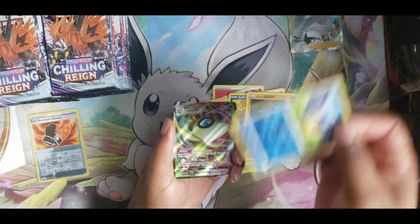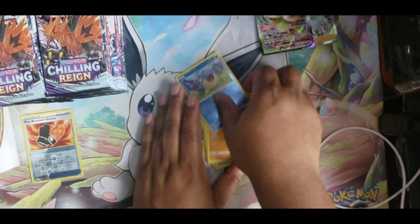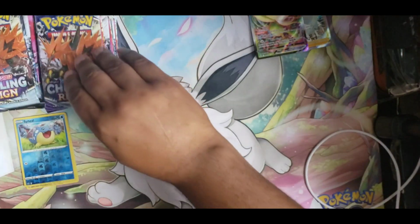his hiding. Hey, you see that? Another banger. We're 2 for 2 out of 3 packs. Not bad. I still need my reverse holos to the side. Let's keep it going.